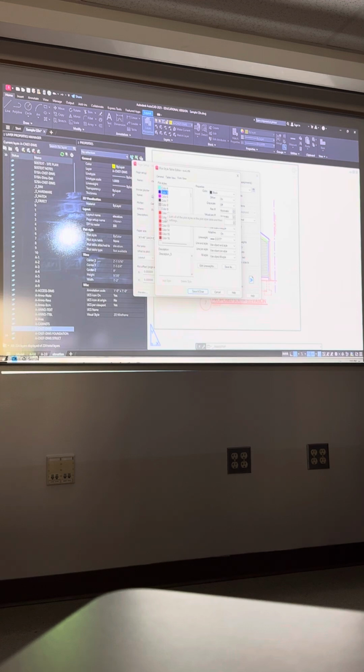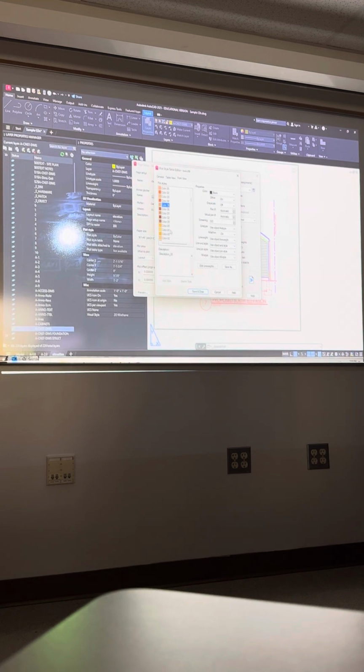The color 11, which is that really light pink, it's no line weight, so that's why it's the thinnest. And you just want to make sure everything is on black. 13 is even lighter. That's the lightest one that I have, and that's no line weight, and it's 50% transparent.